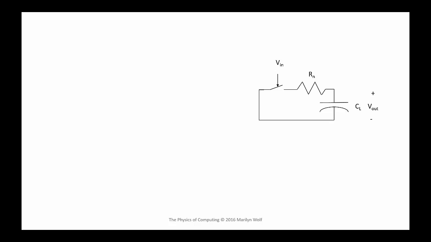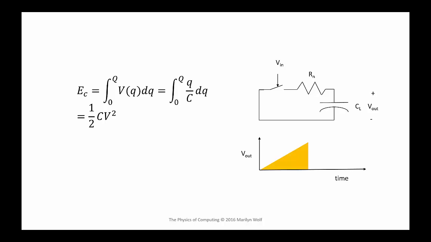Basic physics underlies the power consumption of the inverter. Here's the RC circuit that we use to model the inverter. We know how much energy it takes to charge the capacitor. We integrate the charge over time and we get 1/2 CV squared. So if we plot the waveform, it looks something like this. Now, our math becomes easier if we consider both a charge and a discharge. In that case, the total energy for one cycle, 0 to 1 and then 1 back to 0, becomes the capacitance times VDD squared. That gets rid of the 1/2 factor.